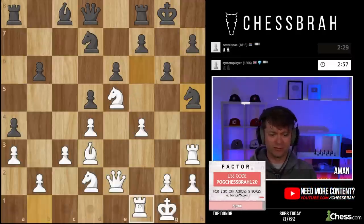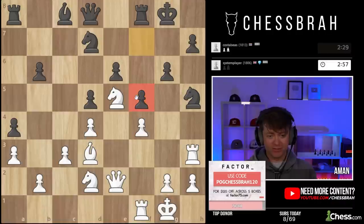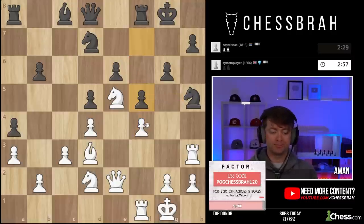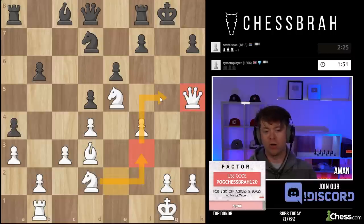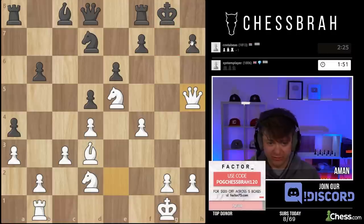But the reason that you don't want to do this is I'm not really sold on this. I still think this is the way I would have normally continued maybe, but I wasn't too sure about this. f5, and you know, if the knight comes back to f6 and goes there, who knows? But maybe if I took, I should have just taken back and calmly brought the attack together instead of bishop f7.